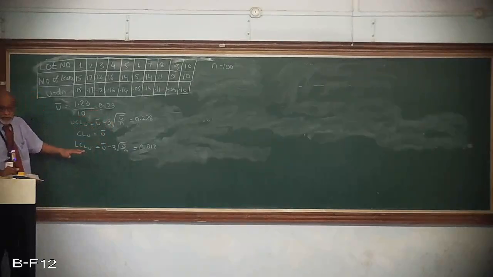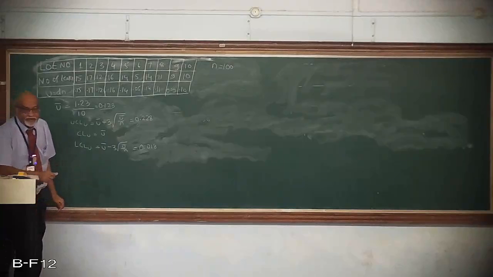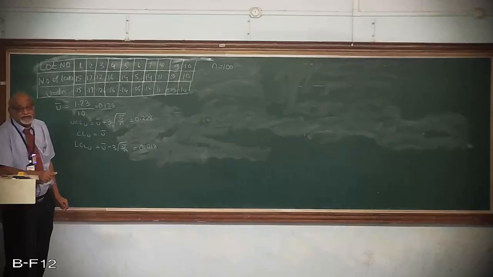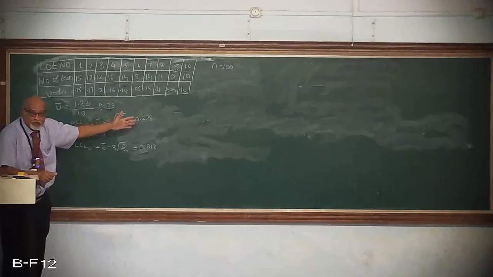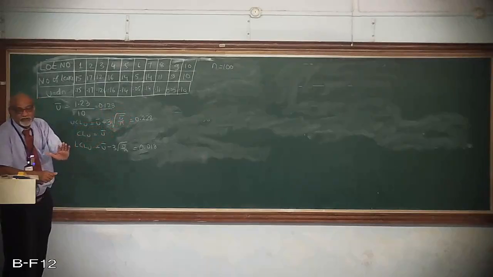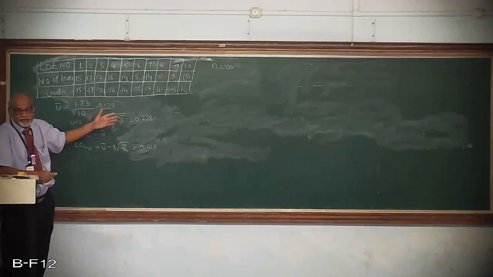These are per unit. So next time, in the subsequent sample, we will take again a sample of 100 radiators, and find out how many leakages are there, the number of leaks out of 100. Suppose I find 10. That means it is going to be 0.1, which is lesser than 0.228. Again it is within control limit. Suppose it works out to be around 25 leaks, then it goes out of control limit. That means 25 divided by 100, it will be 0.25. Try to understand this way. This is how it should go on.